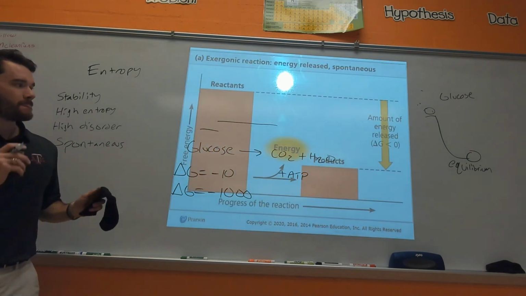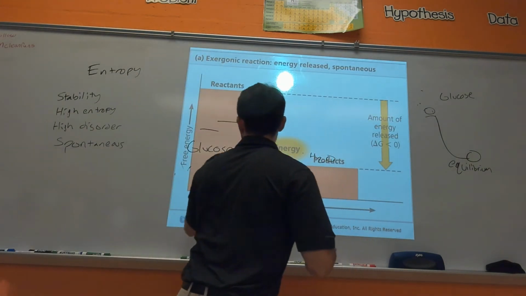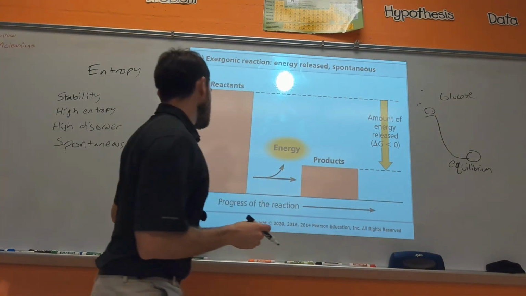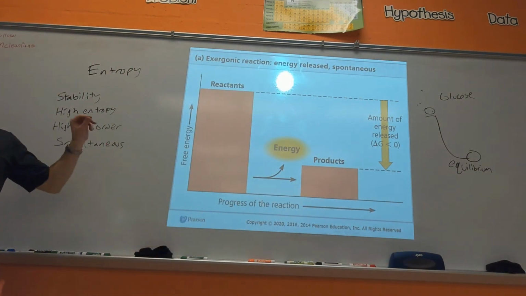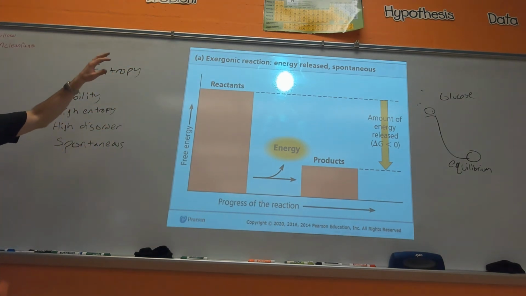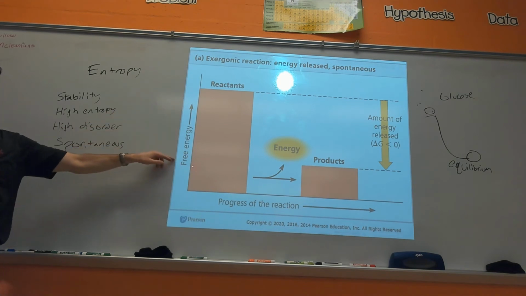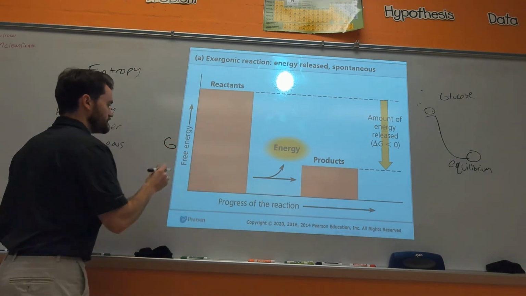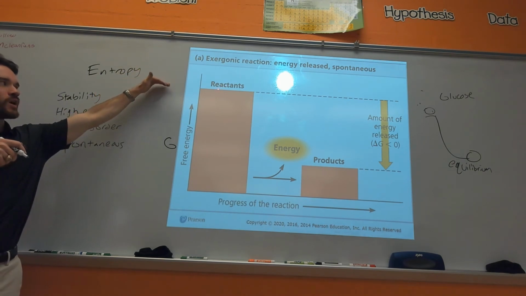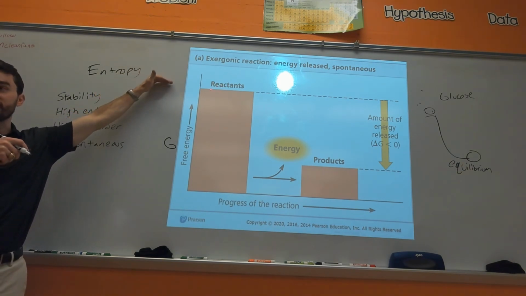All right. So this is a great slide. And you saw something like this in chemistry class, where you learned about exergonic or exothermic reactions, where free energy, this would be your G, is on the y-axis. So this would be an example where our reactants have high free energy. They're up here.